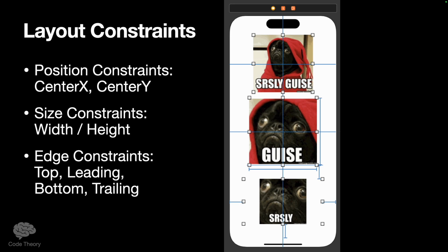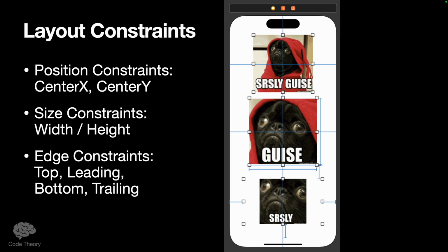So these constraints here, the edge constraints, basically say, okay, cool, I want to have my top edge be equivalent to, or greater than or equal or less than or equal to, an offset from some other edge, right? Some other edge that exists, okay? So in this case, this one down here, seriously, is set to be offset from the bottom of the guy's image view edge by 20 points, okay?